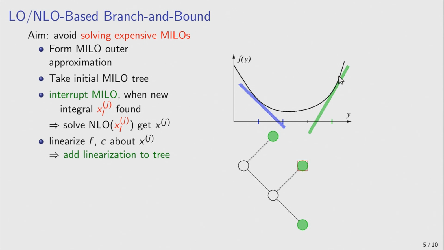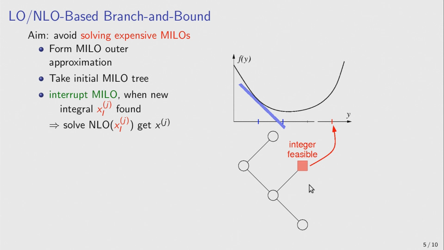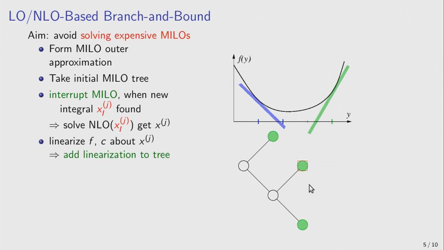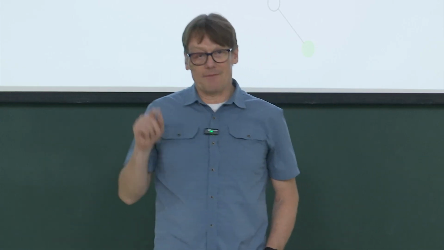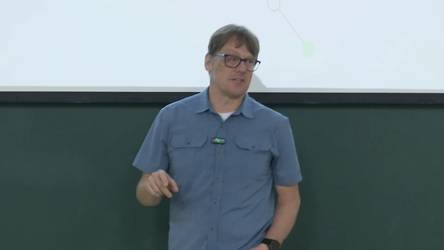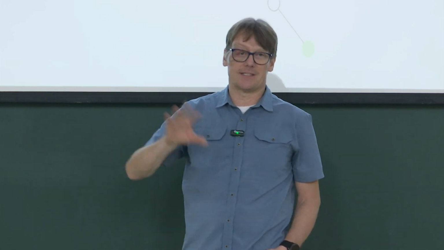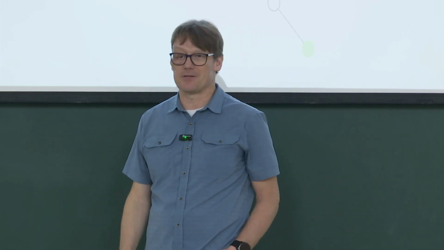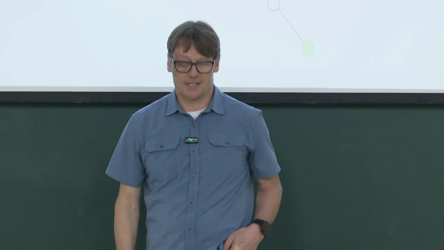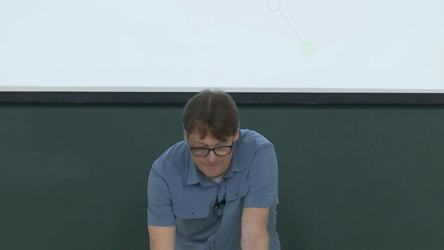And what you now need to do is update all the nodes in your branch and bound tree by adding this cut to the cuts that you already had. I've indicated that the nodes are updated by putting a green dot into the center. So you add the linearizations to the tree. Now the good news is you will only ever store one copy of your linearizations in the tree. You're not going to store separate copies. That just goes into a central memory, which makes it efficient.